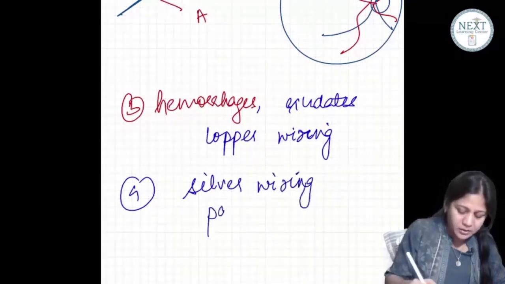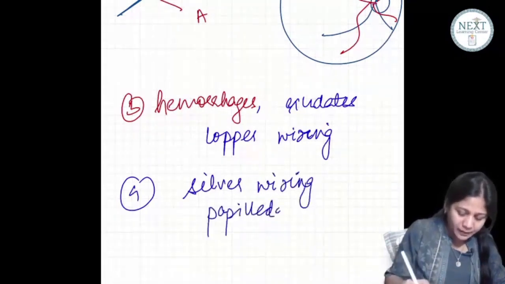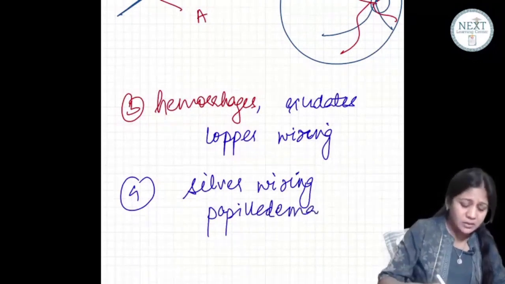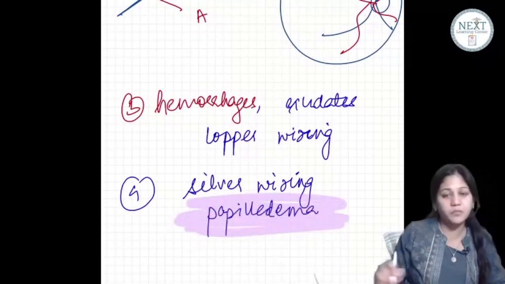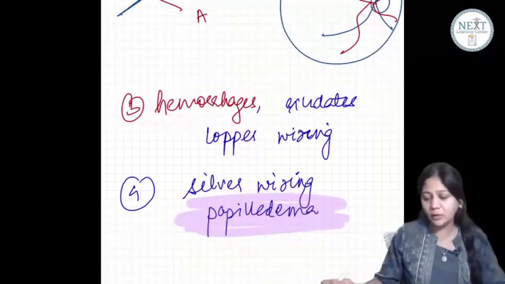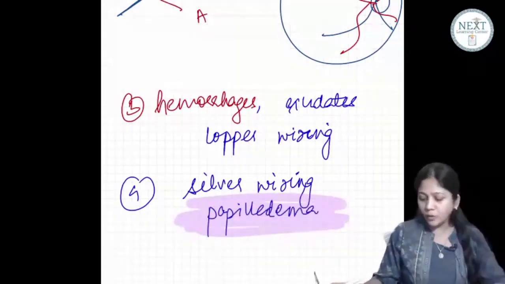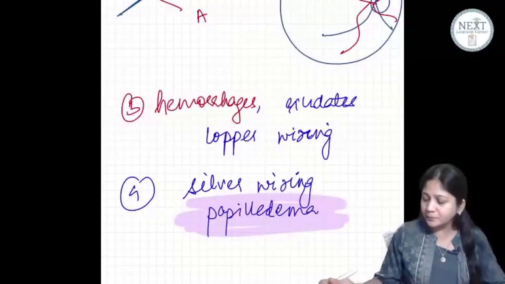And you can also see a papilledema. Okay? And this is the most important question. In which stage you have papilledema? In stage number 4, you have papilledema. Tomorrow I'll tell you what is papilledema. Tomorrow we'll discuss what is papilledema. Okay?